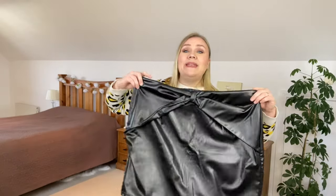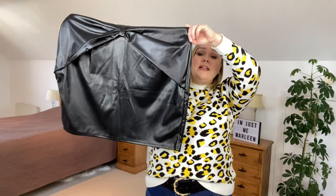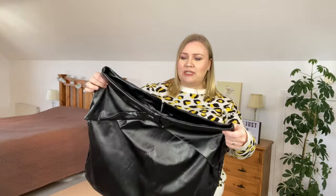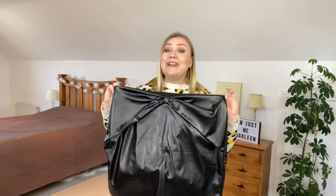To go with this top I picked up a little faux leather mini skirt. It is quite shiny — it looks more shiny on camera than in real life, probably because of the lights. It does have a little bit of stretch, which is why I went for it as the waist measurement was a little small for me. It has a zip in the back and a little built-in bow on the front. I also picked up a bodysuit to try with this skirt.